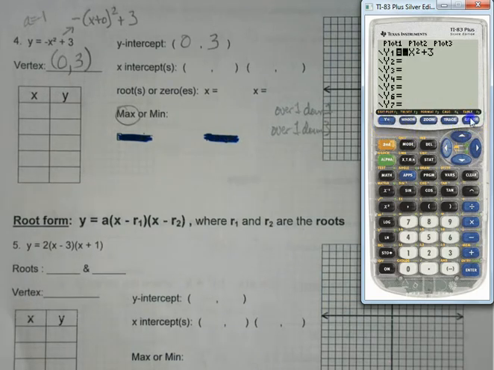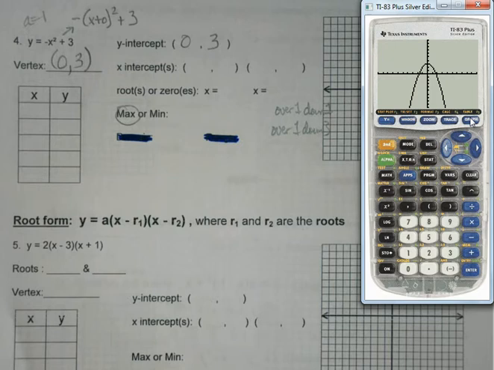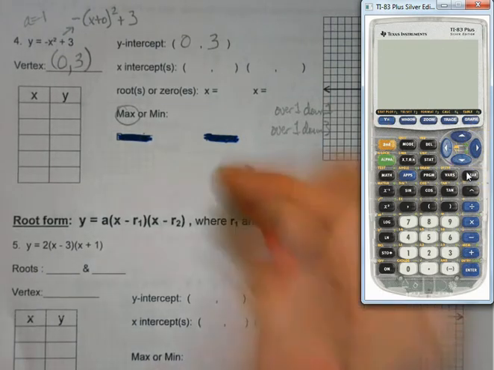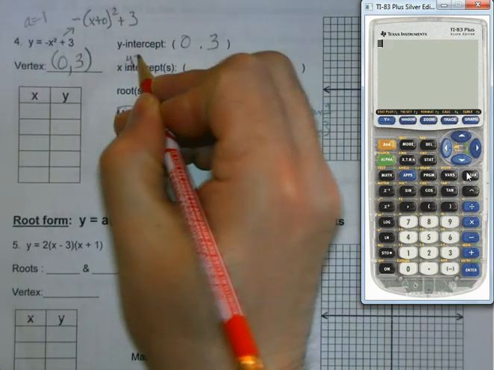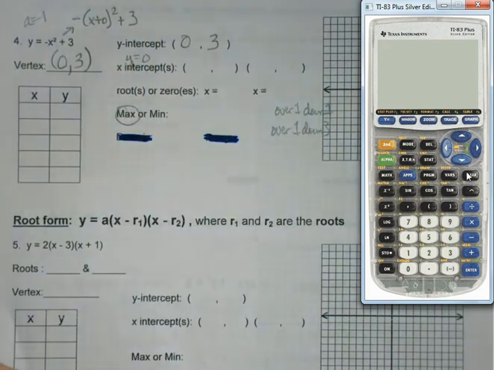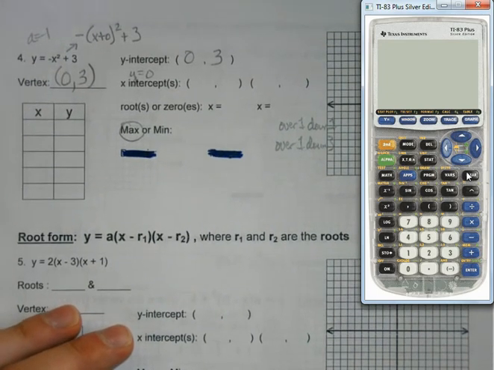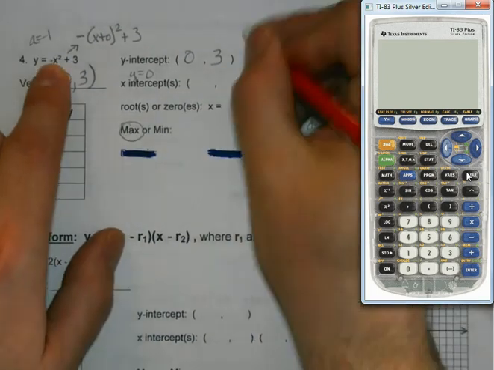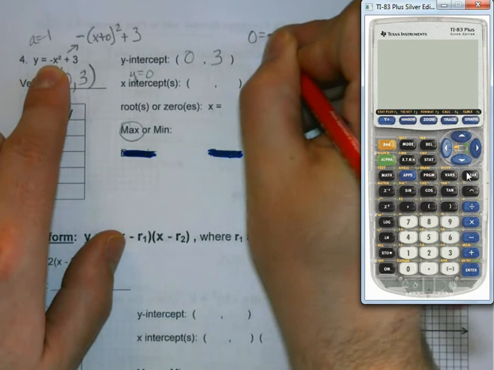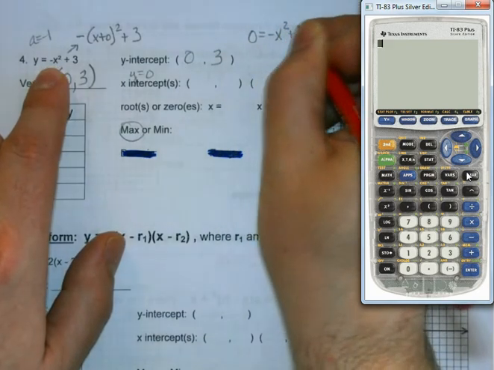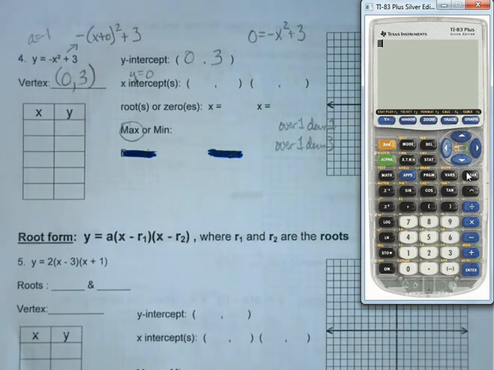I can do one of two things. Either on the calculator, we can trap those zeros in, but I'm not going to force you to have a problem somewhere on a quiz or a test where you have to do that. So here's the easier way to go. To find my x-intercepts, remember we're going to use y equals 0. So we're going to do a little math work here. If y equals 0, there's my equation: 0 equals negative x squared plus 3. And I've got to solve this little mini equation.